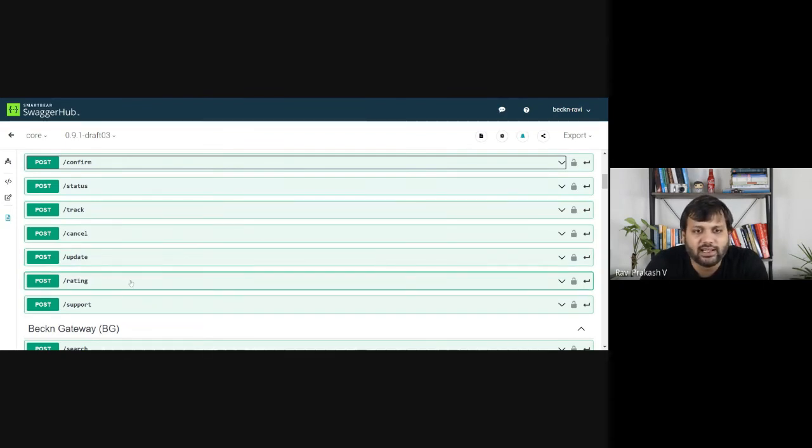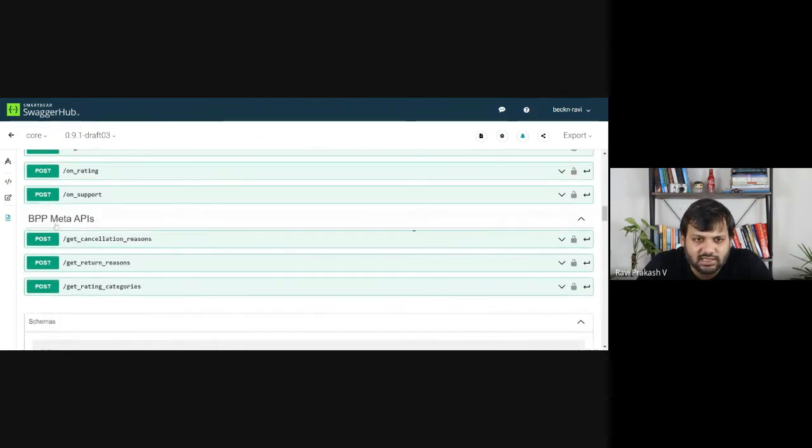Similarly, the rating. Now, rating is an interesting API, because one can rate a lot of things in e-commerce. Right? One can not just rate the quality of the order, but can also rate the items in that order. It can rate a seller. It can actually rate the support it has received. So to do that, there are a bunch of meta APIs which are part of the specification, which allow the BPP to asynchronously transmit all the various entities inside its environment that can be rated.